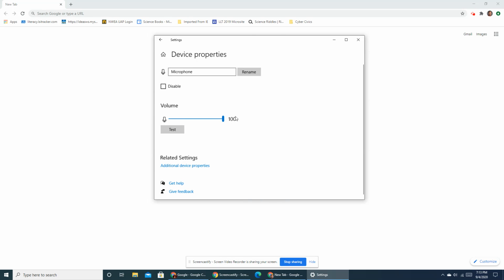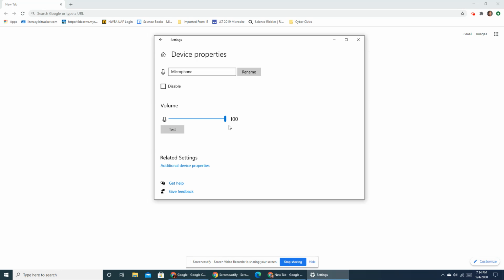Now here you have the opportunity to adjust your settings. You can see if I drop it low, you're not going to be able to hear me as well. A little bit better here, probably a lot clearer there, and that's at maximum sensitivity, so you hear everything that I'm saying. Now you want to try and strike a balance between being able to hear your voice and picking up every single noise in the classroom.